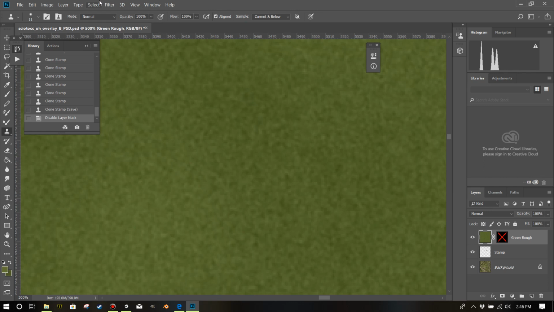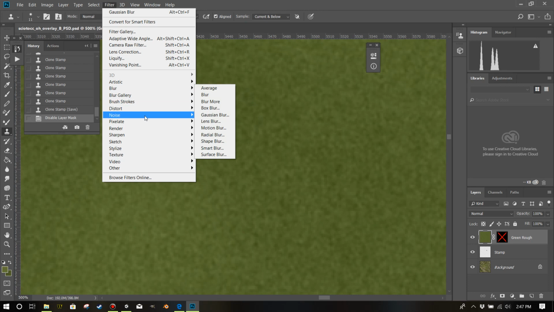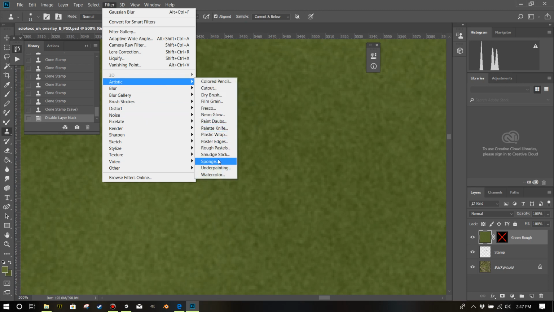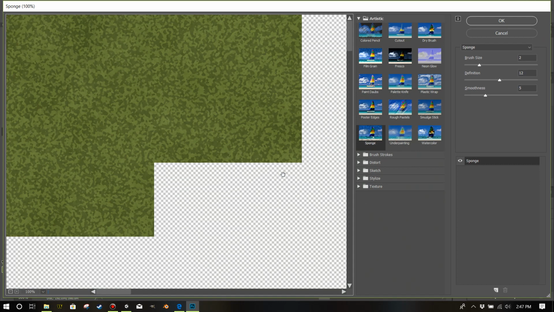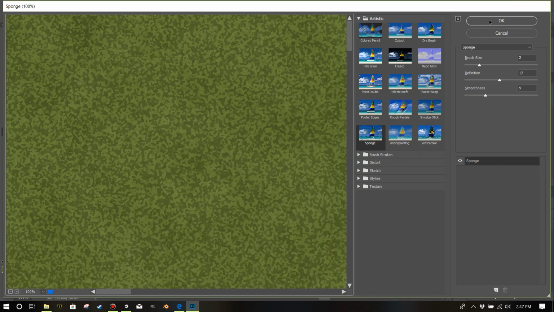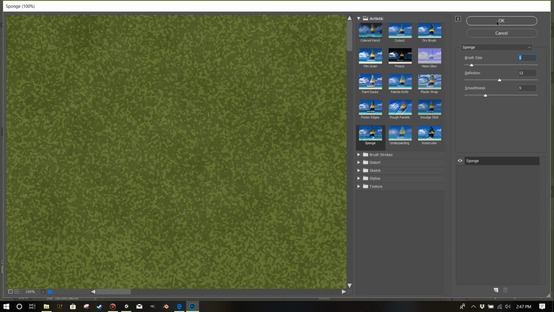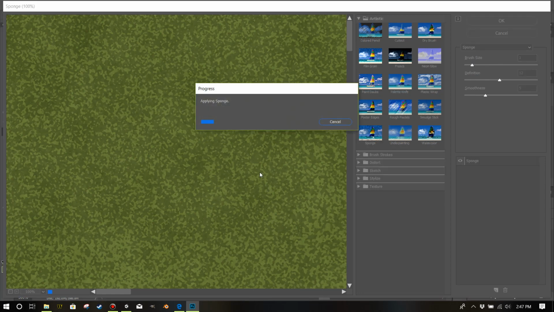I'm on the mask layer there. So make sure you're on your diffuse green layer there. And let's do artistic filter, and let's do like a sponge. And that's going to get me sort of larger pattern. You can change the brush size on that. And then it's got to apply that to the entire 8192 image. I'm going to show you one thing you want to do to trim a little bit to save you some memory in working with this file.